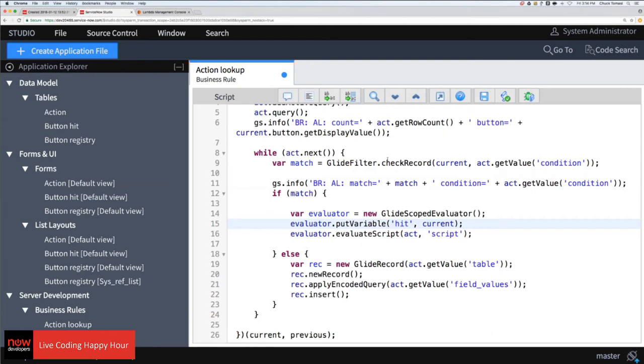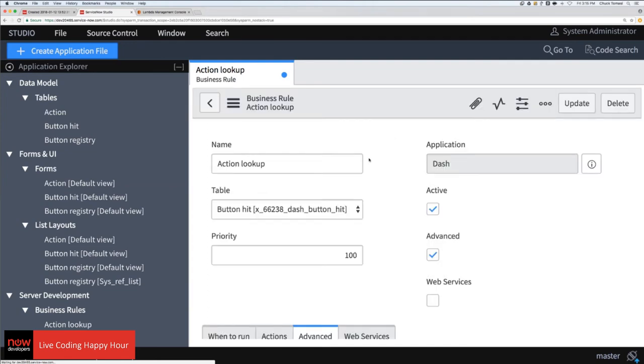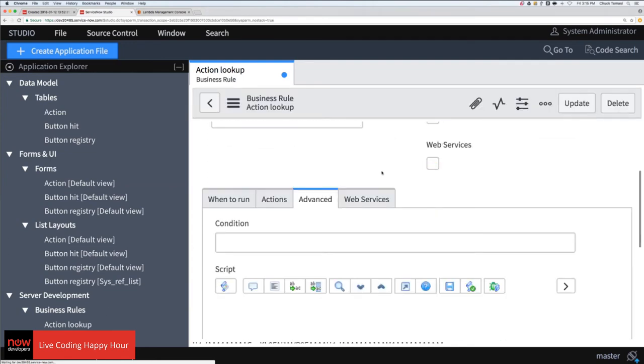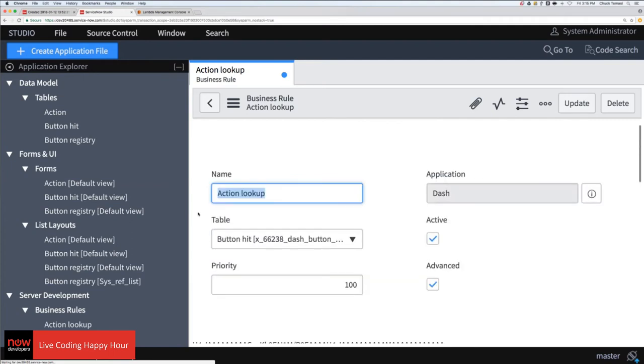The caveat with using a script field, as you're probably all aware, is you don't give that out to your untalented, non-scripty people. Because if they put something in there that says, let's go delete a bunch of records, you can do that in a script field, and it will happily run. And you'll find yourself out of a lot of records. And that's why we have scoped apps. So you can't go delete records all over the system, just in the scopes you have access to. Something, something, great power.